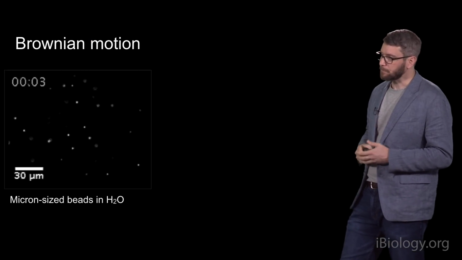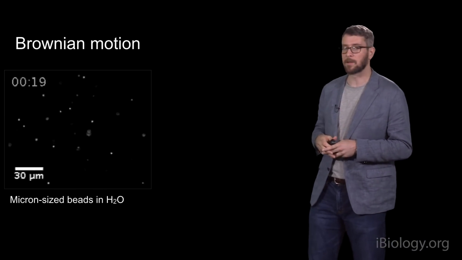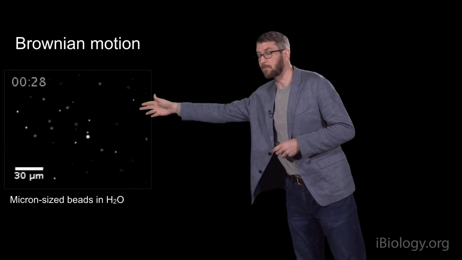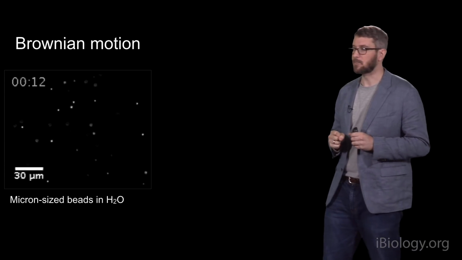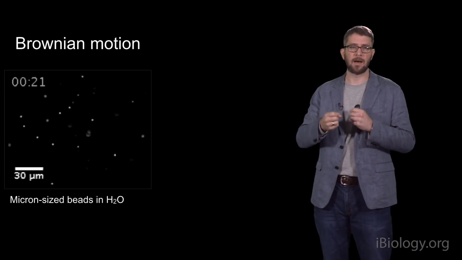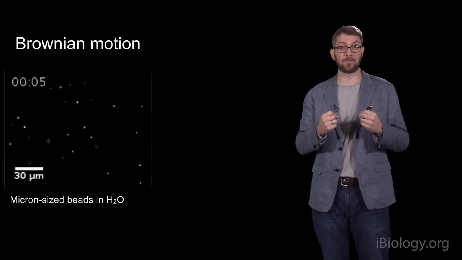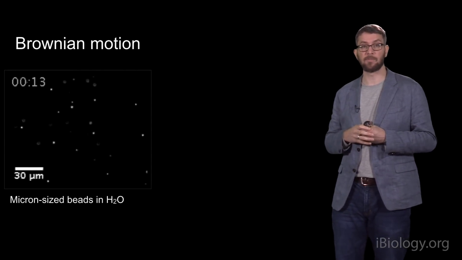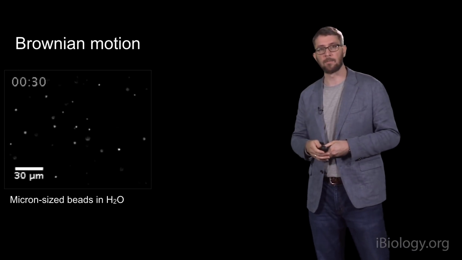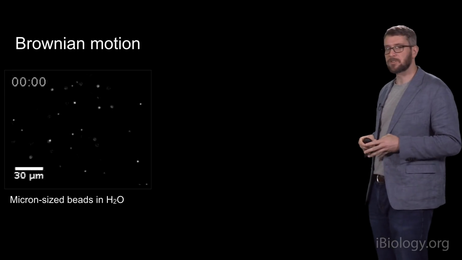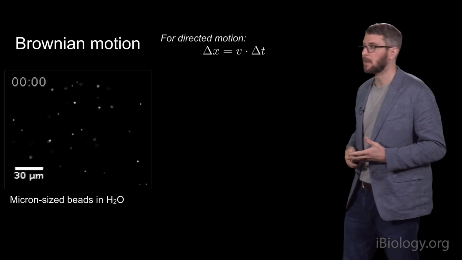And so this is a movie of particles that are undergoing this Brownian motion, these random thermal fluctuations within a solution of water. The idea here is that the random energy that one can think about as kT of energy, that thermal energy scale that we talked about before, is kicking around these particles and causing them to undergo a random walk. Now there are some interesting mathematical features of the way in which this works that I want to draw to your attention.